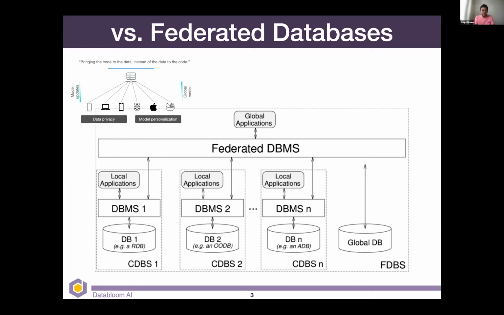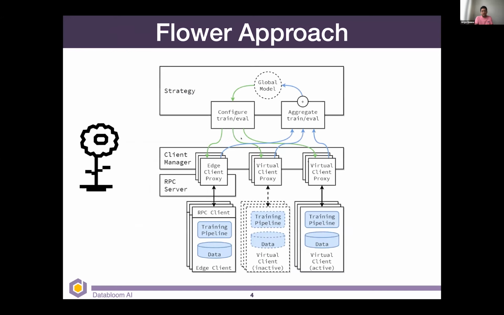But if you look at the architecture, it looks pretty similar to the most popular architectures you will see for federated learning. Here, for example, that's the Flower approach, and it is quite similar to this federated approach. Again, there are differences. I'm not claiming here that there is nothing new. On the contrary, the federated learning concept is bringing new aspects that in federated databases we were not considering back in the 80s, for example.